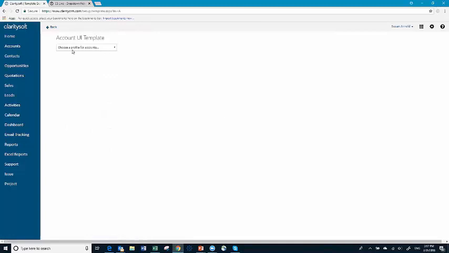Then I have to choose what access profile I'm setting these fields for. In Claritysoft, you have different access profiles, and the access profiles determine what each individual user can see in the database. And what's really nice is that you can have a different user interface template for different access profiles.